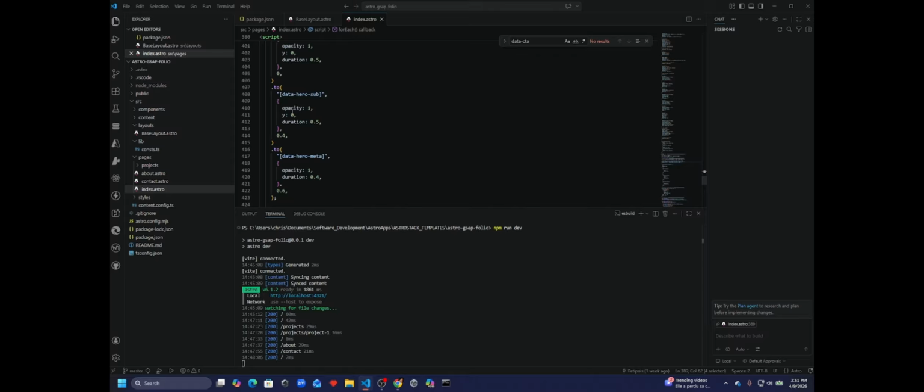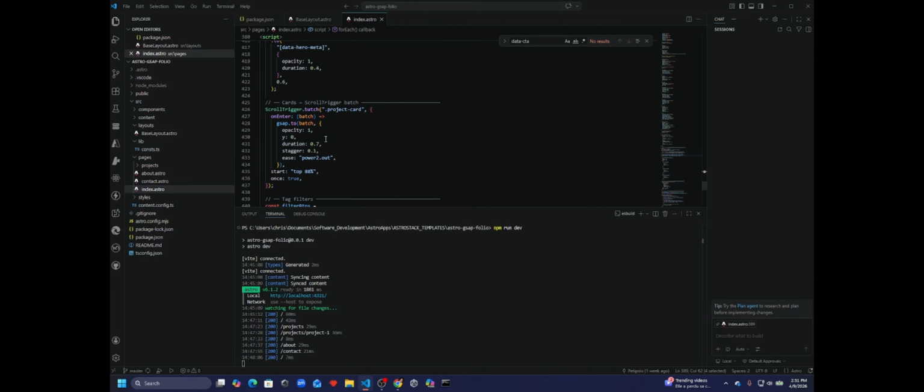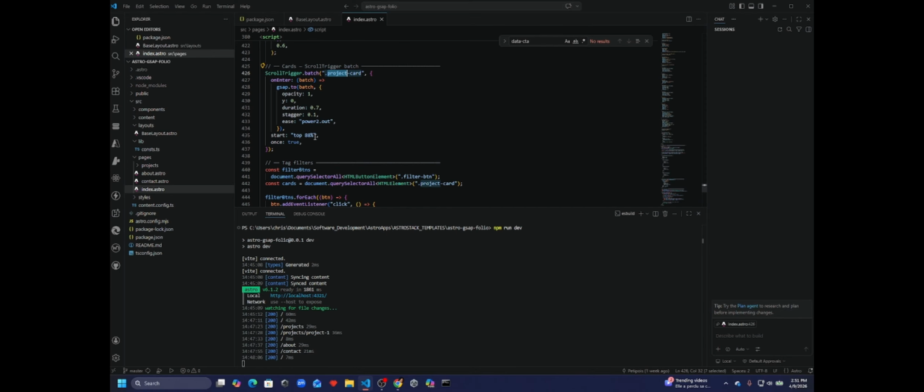Everything's going to go to 1. So the opacity is basically going to go from 0 to 1. And it's just going to do that again for the project card class. It's going to go from 0 to 1.